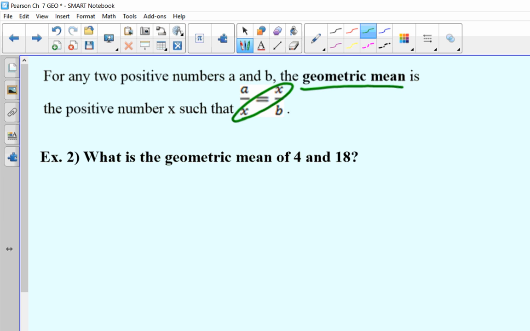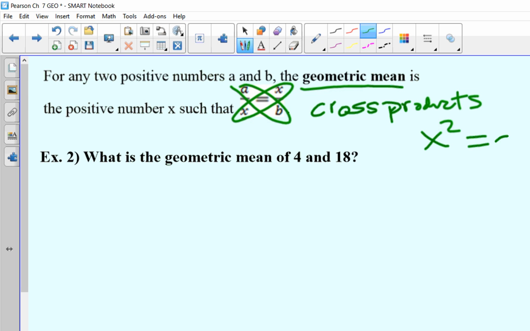variable or value that will be diagonally from each other. So the way you set this one up is kind of important, and I'm actually going to show you a shortcut too. So I would do my cross products first, and I'm going to do it both ways. So x times x, you have to be careful here. x times x is x squared, so you have to remember that. That helps with our explanation here. And a times b is just ab.